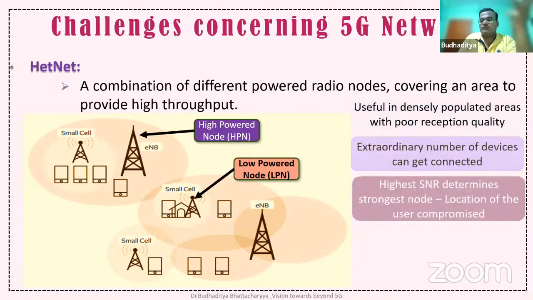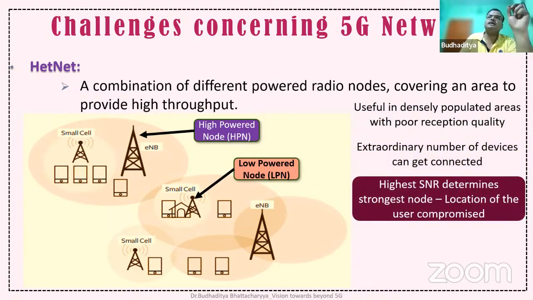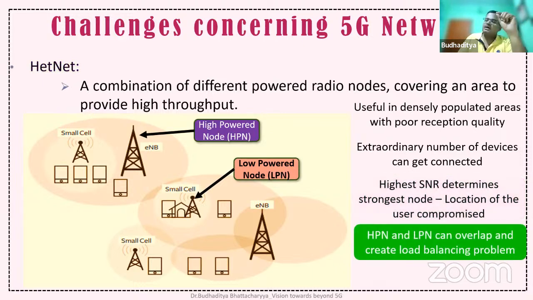But one of the problems that comes in is that the generic rule is the highest SNR determines the strongest node. Now, whenever you are looking at a picocell, femtocell and macrocell for that matter, the high-powered nodes or the high SNR nodes will be easily determined, and they become the target of malicious attacks. Okay, so that becomes crucial again. So although we are serving for the betterment of delivering high throughput, high capacity, low energy consuming devices, we are actually making those devices open to attack.